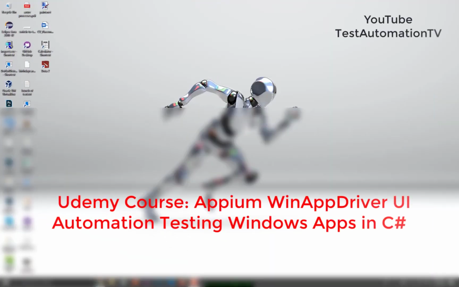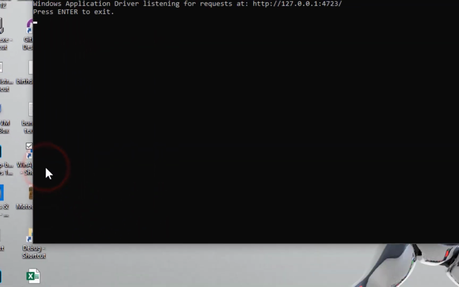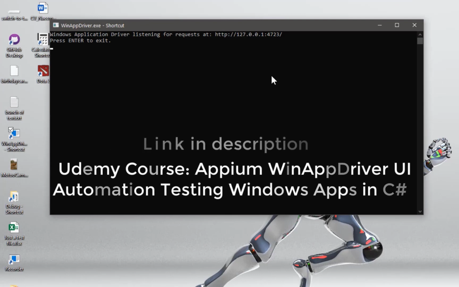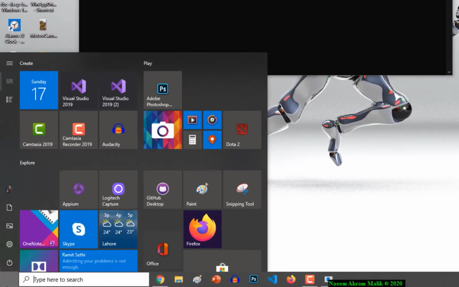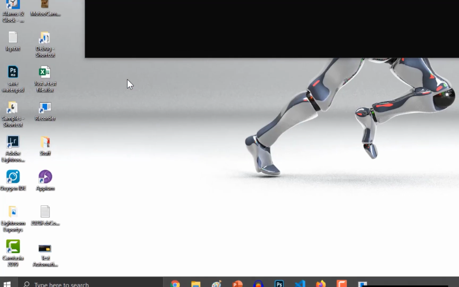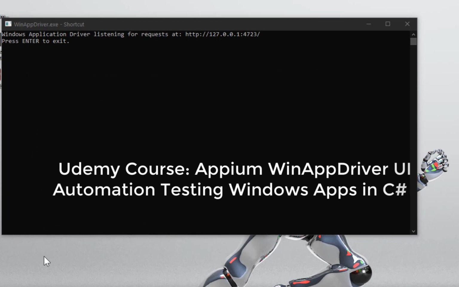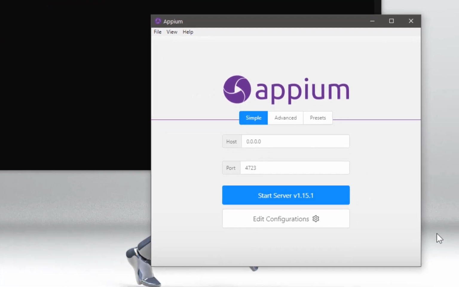Before we proceed with using Appium Desktop Client, please start the winappdriver.exe file. I have a shortcut on my desktop and I will start it here. Now, let us run the Appium Desktop Client which we installed in the previous video. You will be able to find it in your Windows applications. So I will click the start button here and type Appium, and here you see the Appium app is displayed. Now click the Appium icon to open the application. The Appium desktop client can take a little while to open, so be patient. I will cut forward to save you the agony, but it can take like 30 seconds. So here it is.